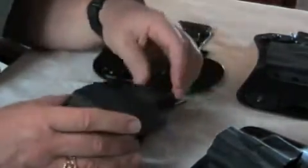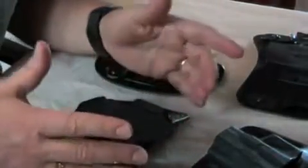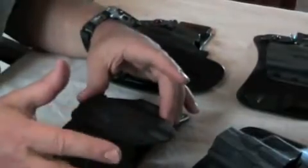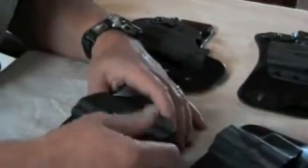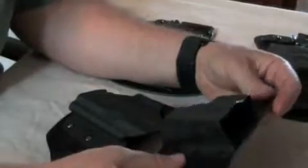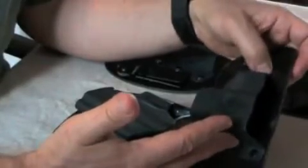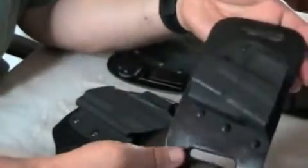I have been in the science of quality for 26 years, and so I think I do have a little bit of an ability to look at product and kind of determine some aspect of the quality of the manufacturing, since I've been doing it for a living for over a quarter of a century. Also, as a user, I've been carrying a concealed handgun legally with a permit from my state since 1997. So I've been carrying one a long time, and I've had a little bit of training here and there.